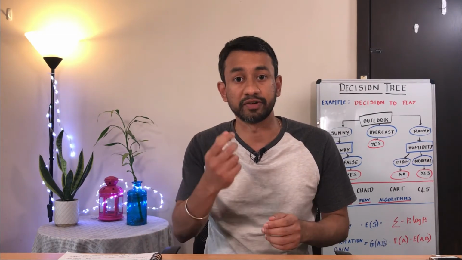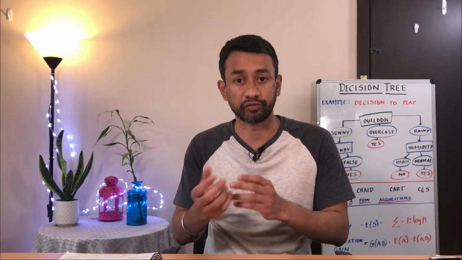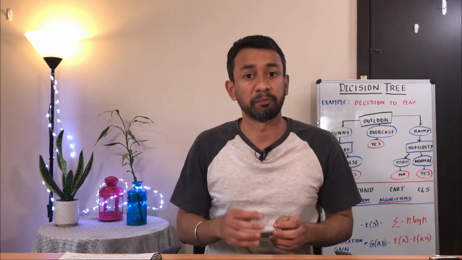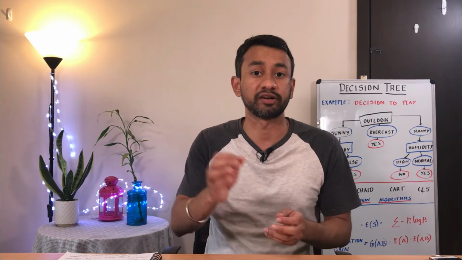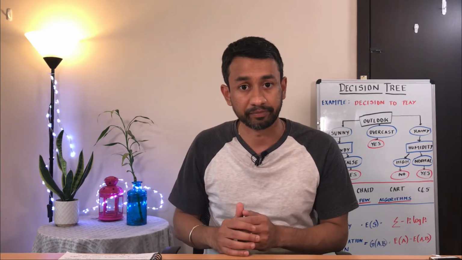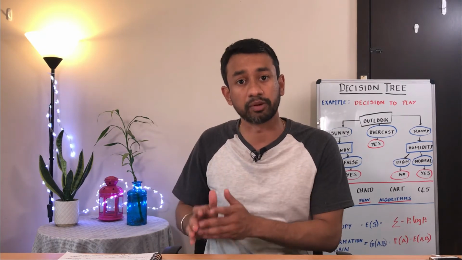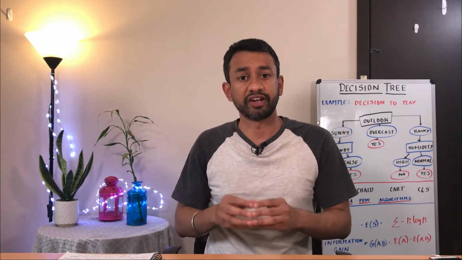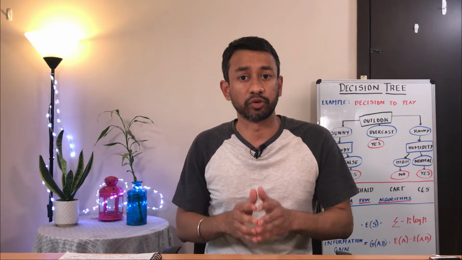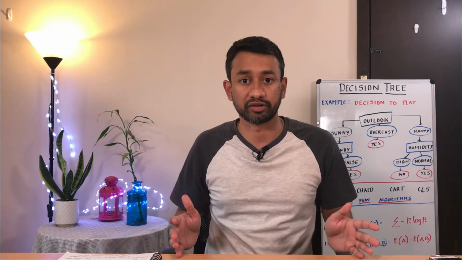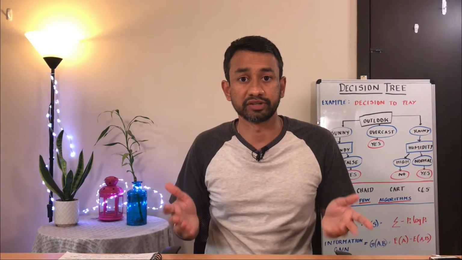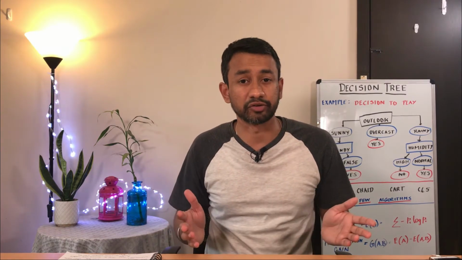The algorithm that we are going to use might differ. There are a few algorithms, for example, ID3 is not suitable for a regression problem, whereas there are other decision tree algorithms that can be used for a regression problem as well. So when I say types of decision tree, it is both classification as well as regression. There are decision tree algorithms that can be used for both scenarios.